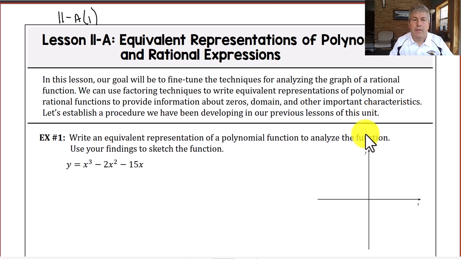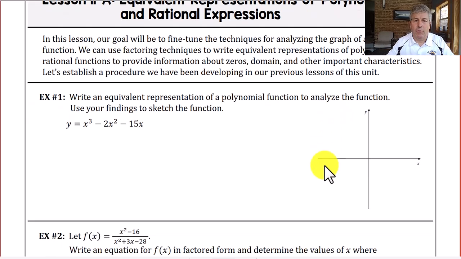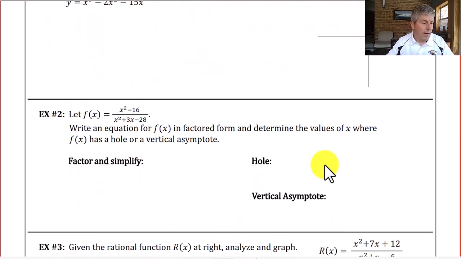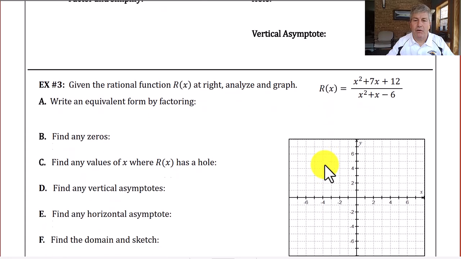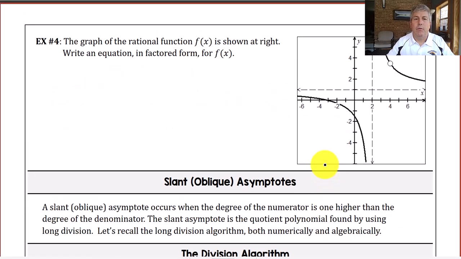Welcome back. The objectives of this video are to fine-tune our techniques for graphing rational functions. We'll begin by doing a short review of graphing a polynomial function and take a look at the zeros. We will go ahead and graph a rational function, and then we will find a function based on the graph of its function.